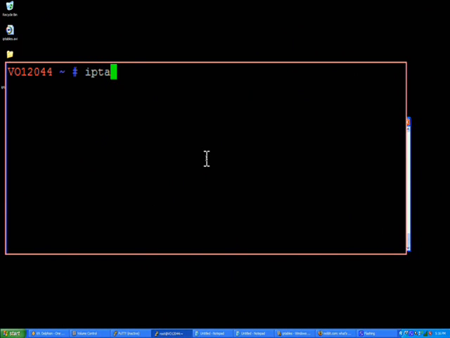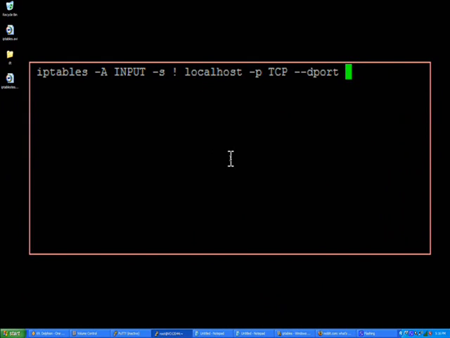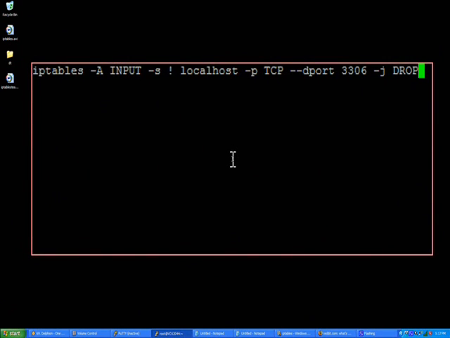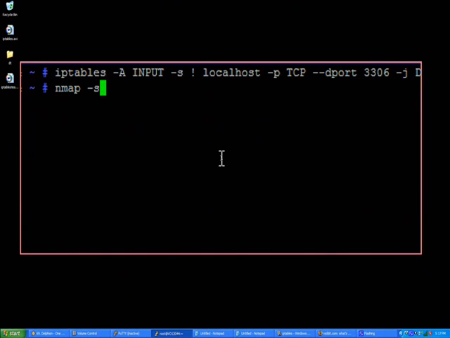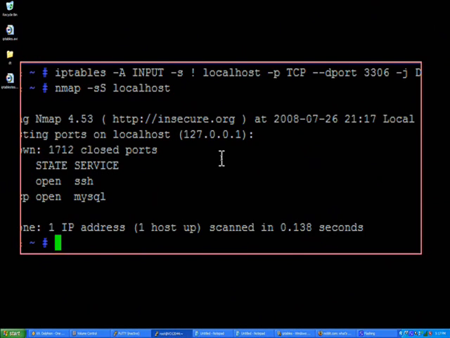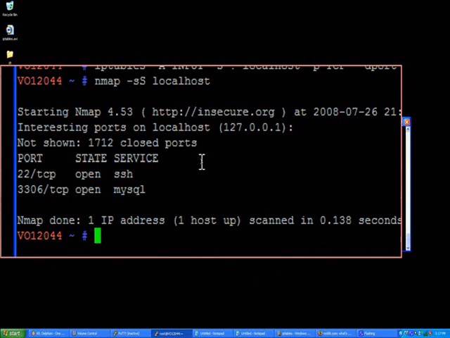So what we're going to do is type in another iptables rule. Okay, we're going to do iptables -A for append, INPUT, -s for source, and then we're going to use the bang, which means not. So anything not from localhost using the protocol tcp with the destination port 3306, DROP. So what this is saying is that only allow traffic from localhost for MySQL, which may be the case for most people who are actually setting up and using the tool iptables. So you only want your box to locally communicate with MySQL.